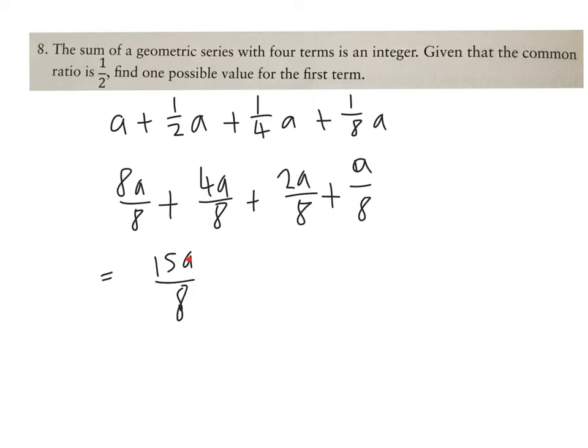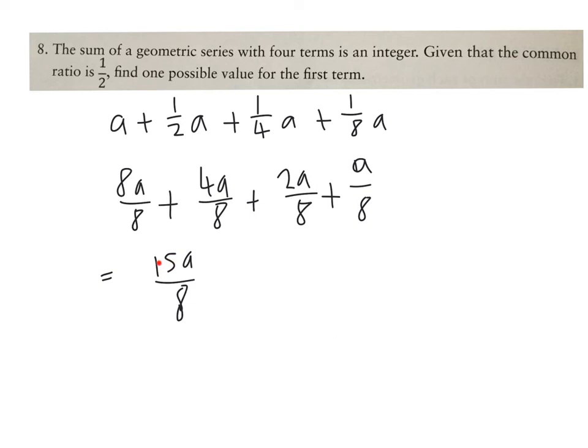So if you put in 1 here, you get 15 divided by 8, which would give you a decimal. And then if you put in 2, it would simplify a little bit, but it would still be 15 divided by 4, which is a decimal, and so on. The first time you wouldn't get a decimal would be when a is 8, because you get 8 divided by 8, which is 1, and you'd just be left with 15.